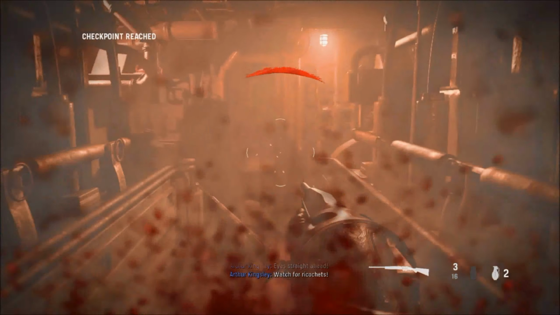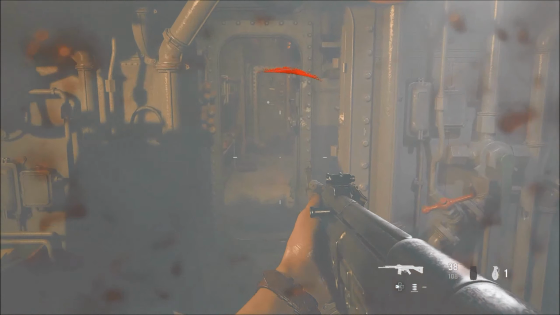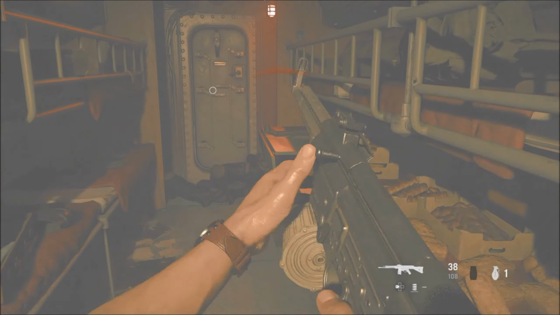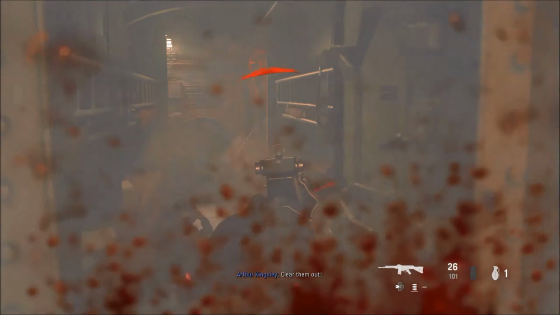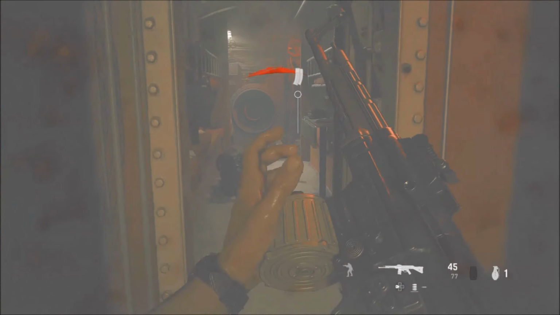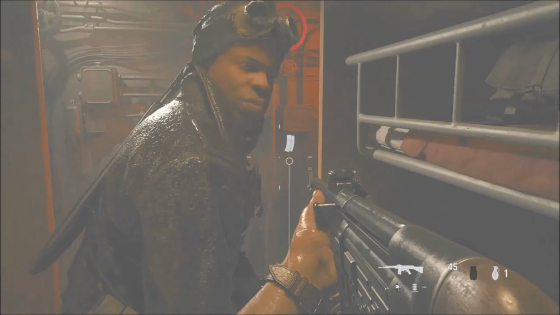Oh, we got some enemies here. Oh my god. I was so close to dying right there. Get back. Oh, I see what they're trying to do. They're trying to kill me by blind firing. What was that? Did I just get gassed?